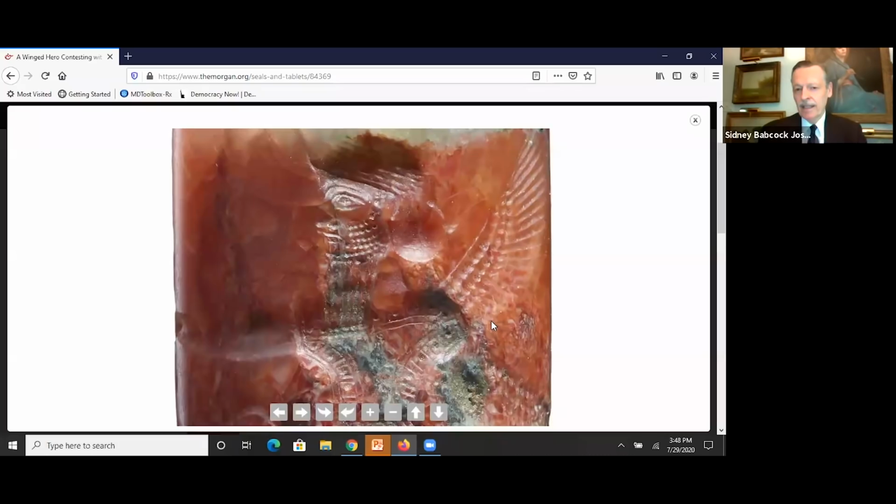And the reason why I use gray, it comes in all kinds of different colors. But when I first started doing all of this many years ago, photography was in black and white, and gray photographed beautifully in black and white. And I still use the gray because I don't want to introduce a different color to detract from the beauty of the stones. So then you roll out, you have to knead it till it gets very soft and very, very malleable.